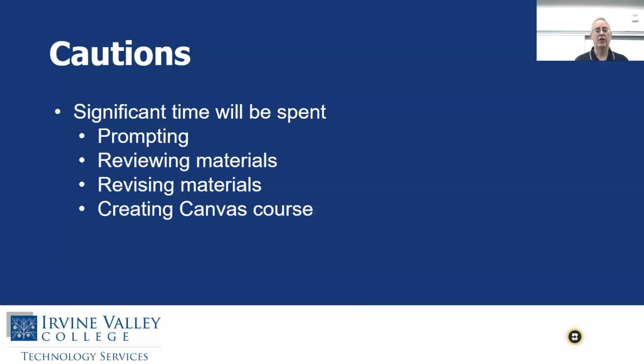Another caution, significant time will be spent prompting. All right. Don't assume that, oh, I entered it in and I got what I needed and I move on. That's what the examples I was giving from the students, that's what the students did. And I could tell that that's what they did because it still said, cite the book here, things like that. They didn't spend the time, they didn't review it. They just assumed that, oh, this is what the teacher wanted, and so gave it to me.